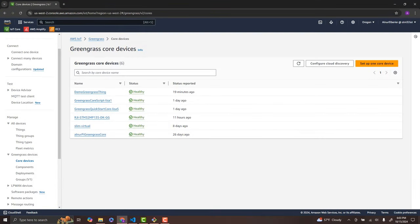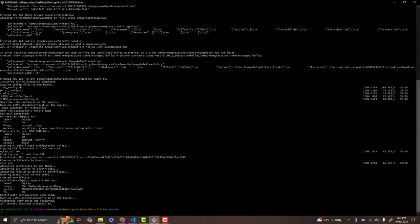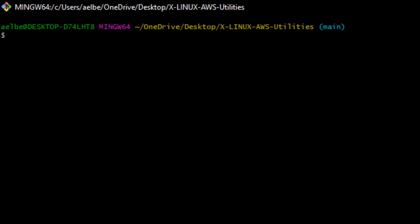Now that we've completed the demonstration, once you're finished with evaluating the board, you can clean up all the resources configured in AWS and onboard the discovery kit with the cleanup scripts that we've provided. To do so, navigate back to the Git Bash terminal window, open in the X-Linux AWS Utilities working directory. We can clear the output from above. And next, we'll want to type ./cleanup.